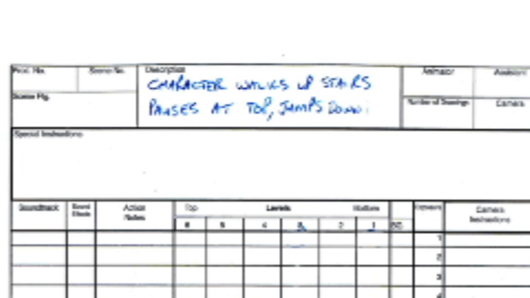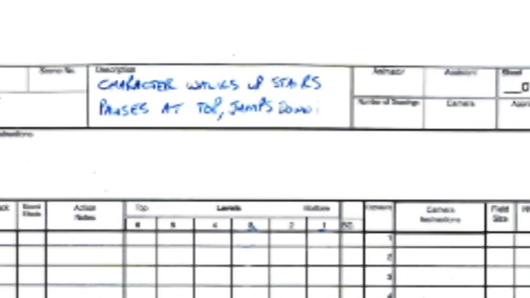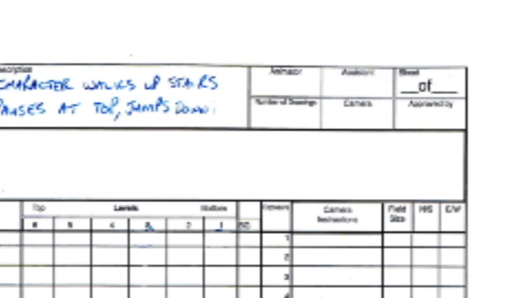Now is the Whodunit section, which indicates who all the different people are that contributed to this scene. So you are the animator, so you're going to fill your name in there. You will ultimately become the assistant when you start doing your in-betweens, and so you can fill that in, and eventually you'll shoot it and you'll be the camera person as well, but you don't write that in until you've actually done that stage. The number of drawings, you'll figure that out later on when you've completed all your rough keys and timed the whole thing to figure out what your exact timing is going to be, so you'll fill that in later on.